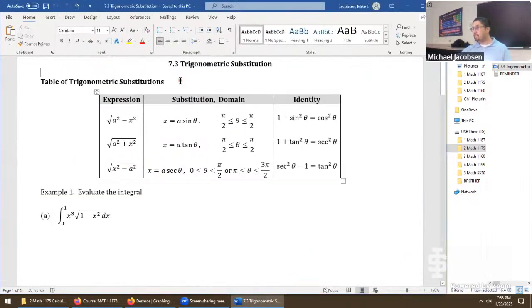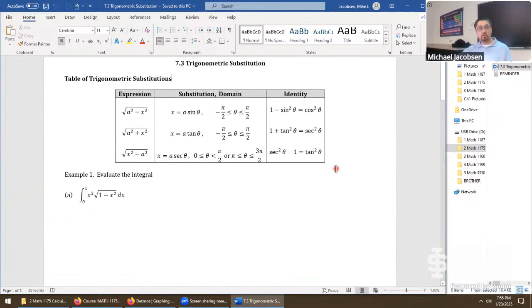And in 7.3, this table right here is fantastic. This is going to be included on our exam 1, along with other results. And I'll just be sharing that file very shortly so you can start planning on how to study. But this is one of the nicest tables ever because it tells you the problem in your integral. This is the whole reason why you want a trigonometric substitution. It tells you the substitution you should make, the domain where it's valid, and the related identity you're almost certainly going to use when you use this technique.